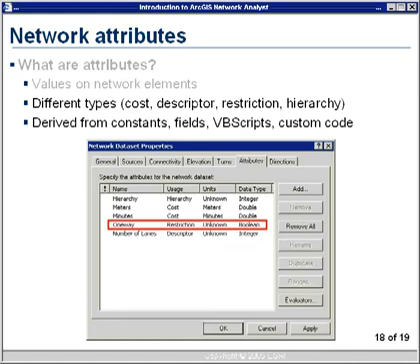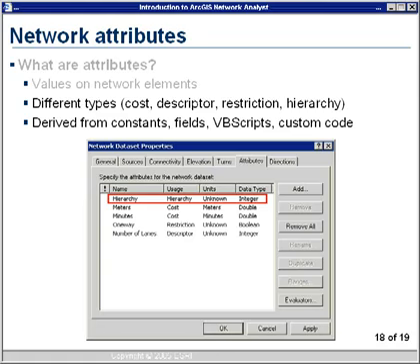Restriction attributes are Boolean conditions that restrict traversability in one or both directions of a street. For example, a one-way restriction may restrict traversal in one direction of a street. Hierarchy attributes, as mentioned earlier, classify the network elements into different classes. These classes can then be grouped into 3 hierarchical groups representing highways, major roads, and local roads.